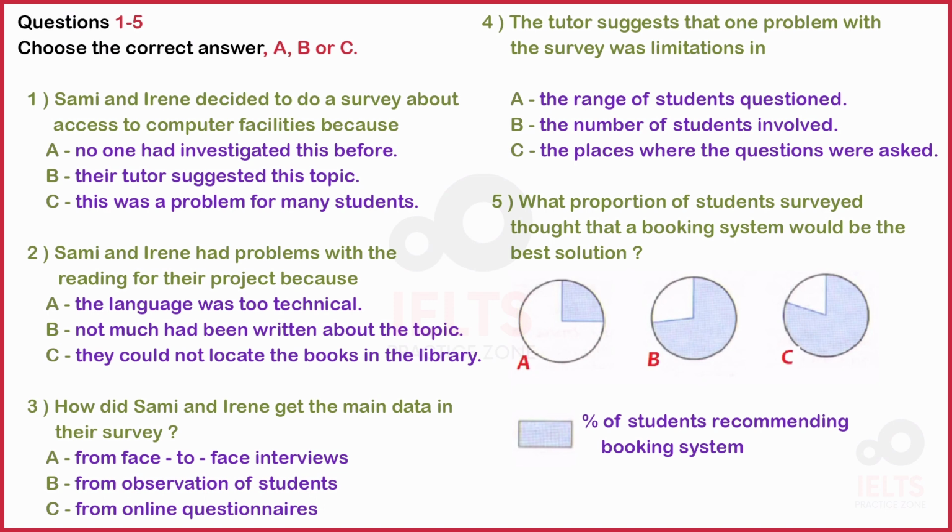So, how far have you got with the analysis of results? Well, everyone agreed there was a problem, but we're more interested in what they think should be done about it. The most popular suggestion was for some sort of booking system. About 77% of the students thought that would be best, but there were other suggestions. For example, about 65% of people thought it would help if the opening hours were longer, like 24 hours a day.